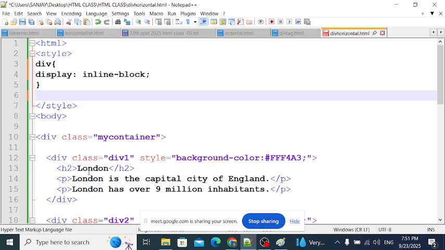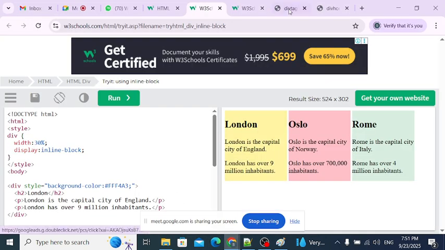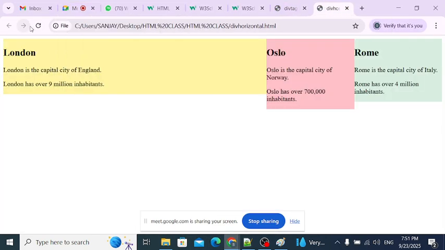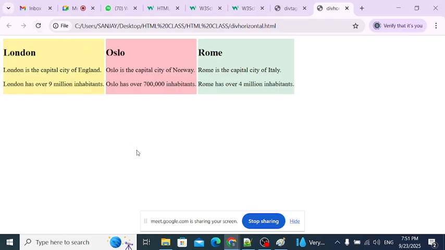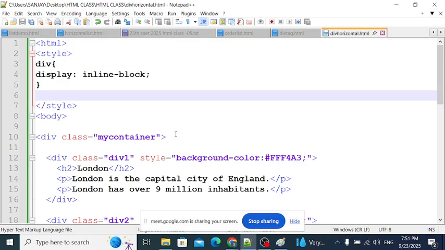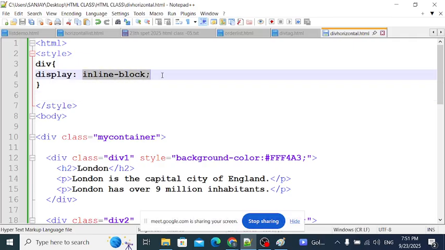Okay, so we get it horizontally only. Like this, by default we get it using one line of code. So it will be displayed horizontally by using inline-block.